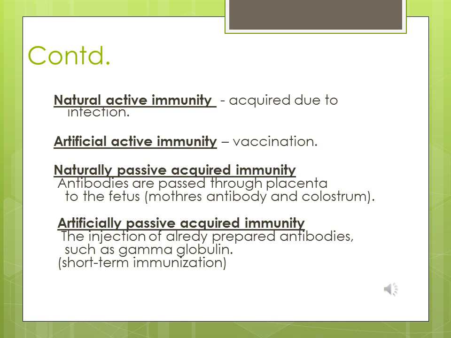Artificially acquired passive immunity, that is the fourth one. This is an immediate but short-term immunization provided by the injection of crude antibodies such as gamma globulin. They are not produced by the recipient's body itself. These antibodies are developed in another individual or in an animal body and then injected into another individual for the cure or treatment purpose. It is generally called antiserum. The most widely popular example of this artificially acquired passive immunity is the antivenom injection that is given to the host body just after snake biting.